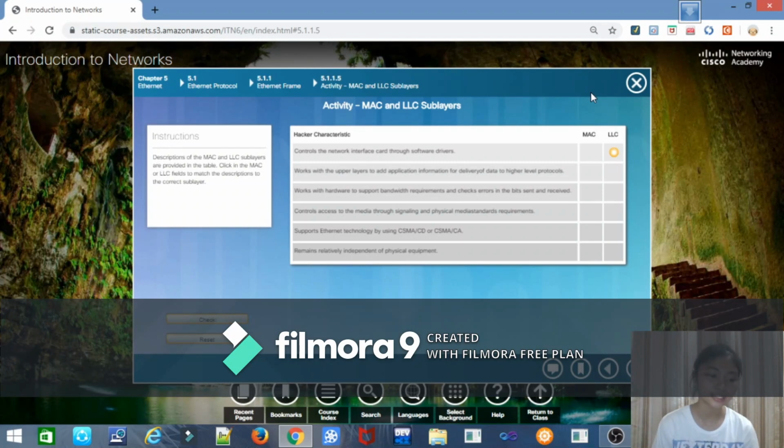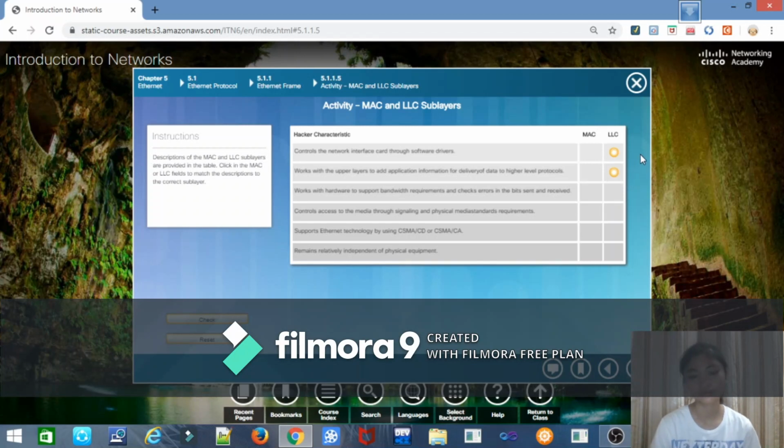While the Media Access Control or the MAC, this lower sublayer defines the media access processes performed by the hardware. It provides data link layer addressing and access to various network technologies. So we will answer: works with the upper layers to add application information for delivery of data to higher level protocols.